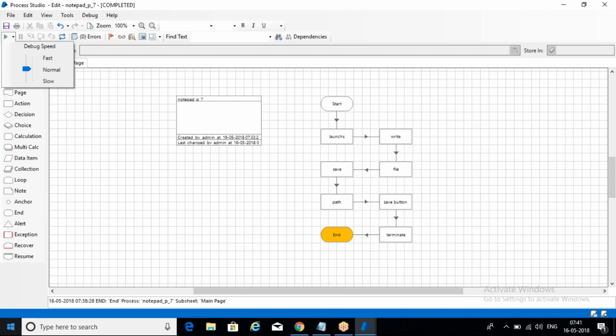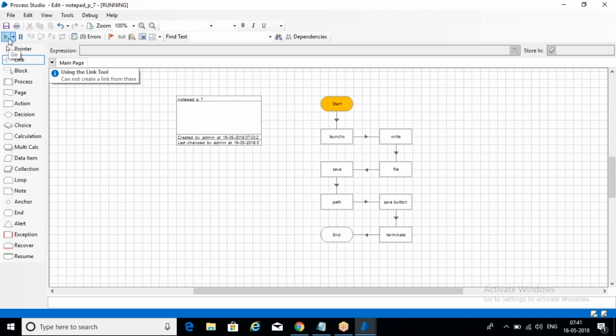That's why we need to test in each and every debug speed. If it is working in normal, it will work in slow, 100%. Most of the time it will work in slow mode. So now we are in slow. Now we will run this, reset and run.